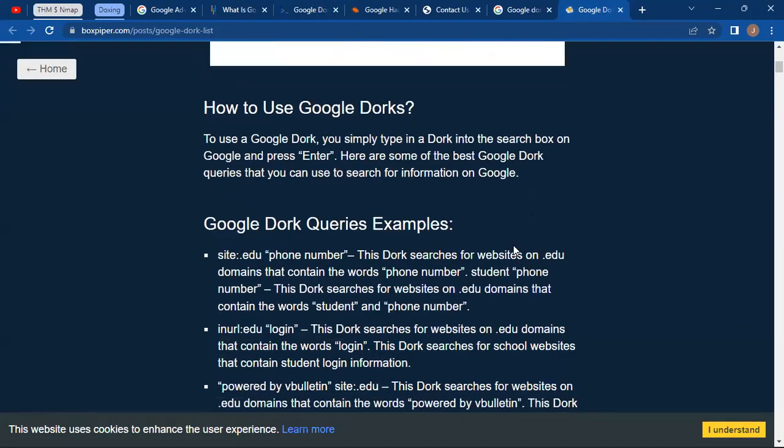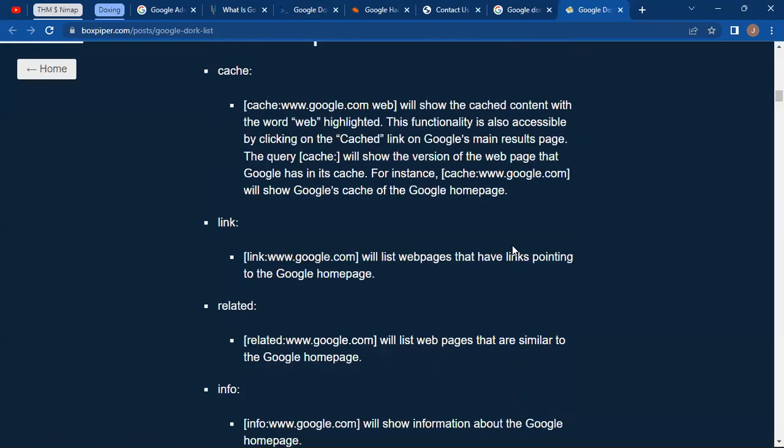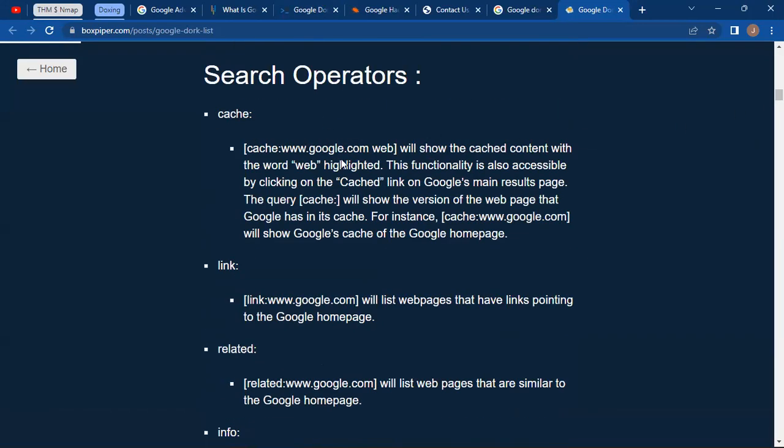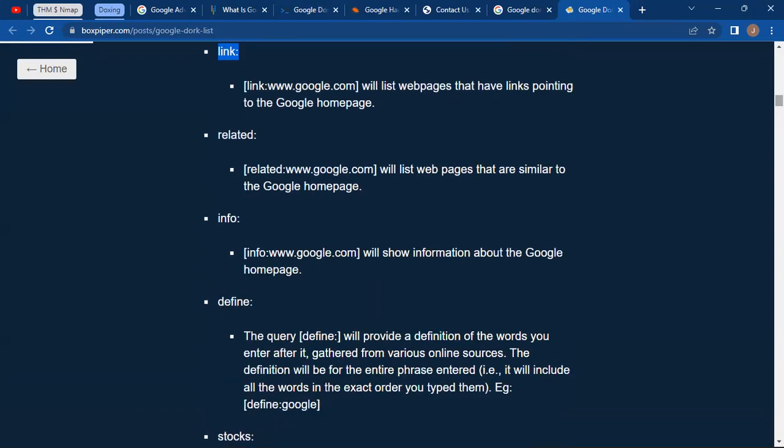Okay, so this is Google Dorking. It uses different operators such as cache, okay? So cache content on the web, on the Google search engine, links, okay? These are also referred to as keywords, even though this is not a programming language. With these keywords, you can search for things easily, okay?